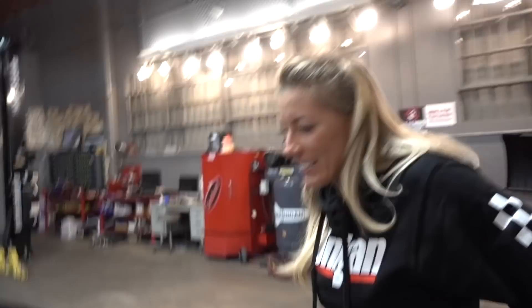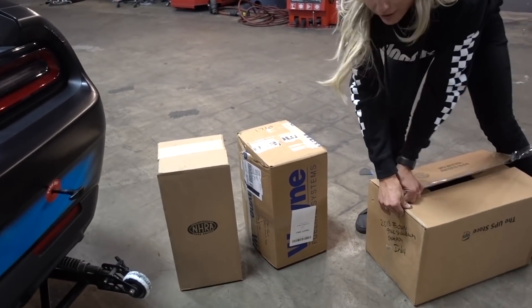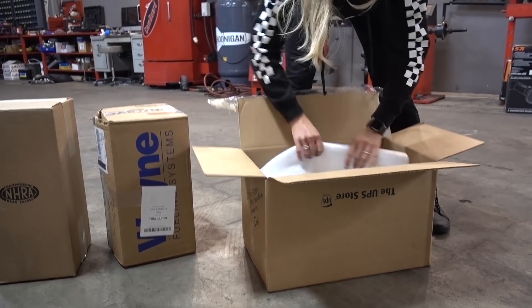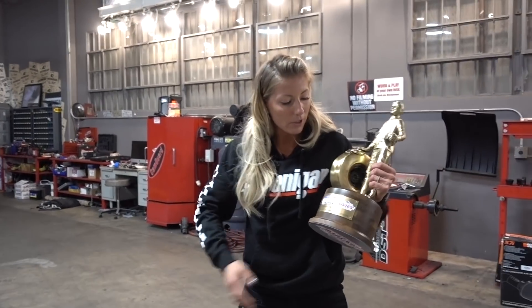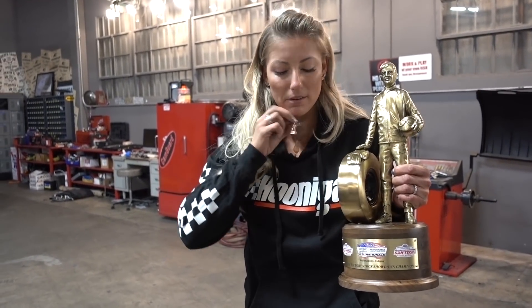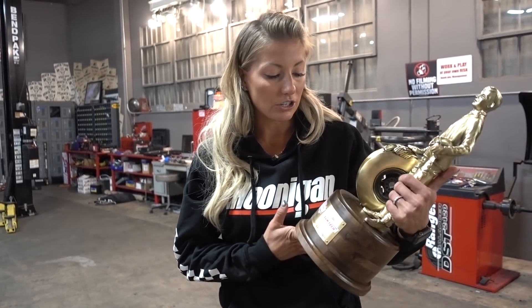These are some of the trophies we picked up at the end of the season. I just keep my trophies in the trunk! Wait — are those the real deal trophies? Yeah. For those that may not be drag racing followers but are still following along with us — thank you — this is what you call a Wally. Here's a little mini version of it. The trophy is called a Wally, named after the founder of the NHRA, Wally Parks.